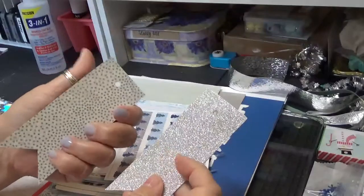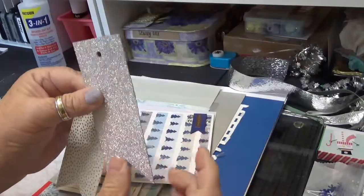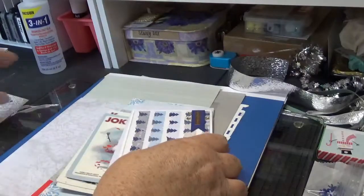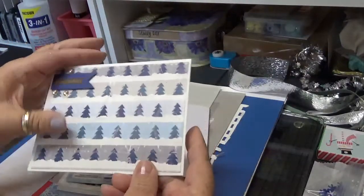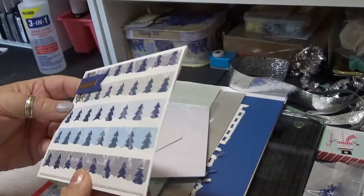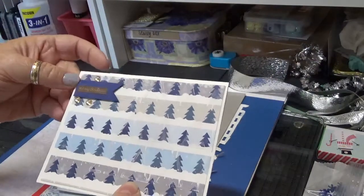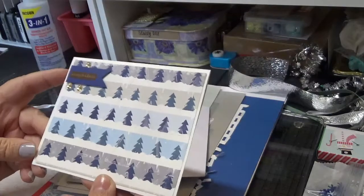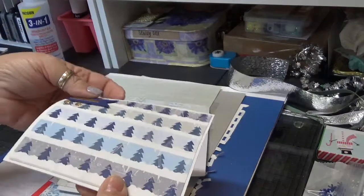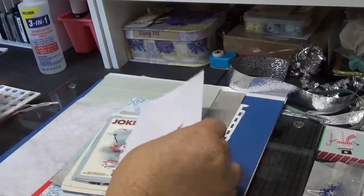They're very sturdy chipboard, if not more. This one is gorgeous. Actually, both are. This little card, and what's so cool, you can take the Christmas off if you want, because Frozen's not necessarily Christmas, but it can be, depending on how you work it. You could take that off easily, as it's just on with foam tape. Oh, and here's the envelope.